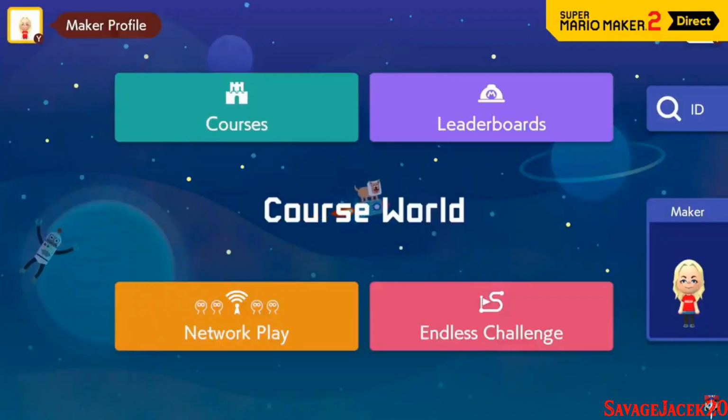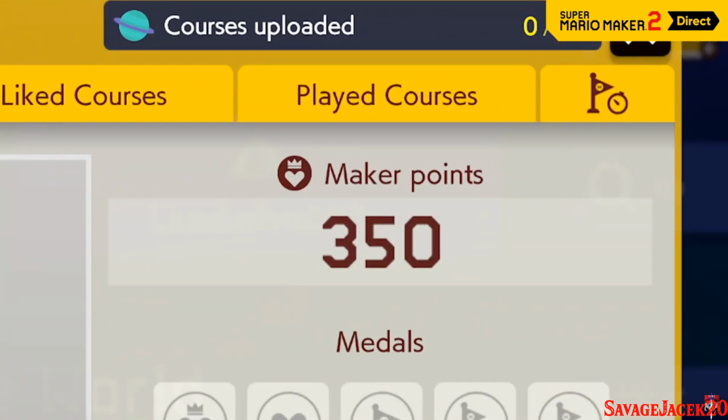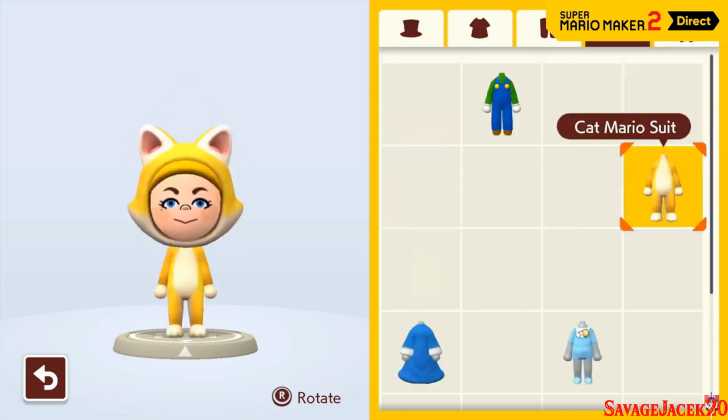In Course World, each player has a maker profile. If other players like your courses, you'll earn maker points. But on top of being successful, why not be stylish? Customize your look with things like shirts and hats that you unlock. What the hell is that?